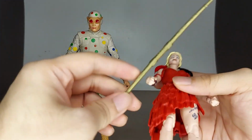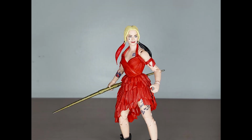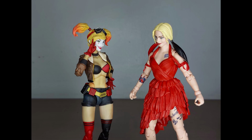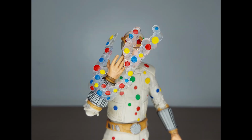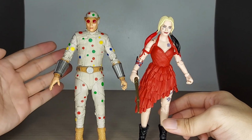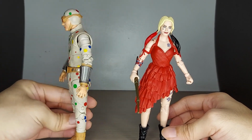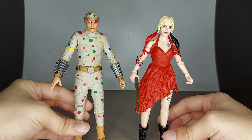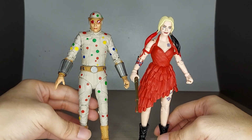Harley Quinn just looks great, although her articulation is a bit lackluster. Just standing on the shelf, it looks great. It looks stunning. The red is striking. She's going to stand out on any shelf. Polka Dot Man, the fact that we have Polka Dot Man, I really, really, really enjoy. And the fact that it's not just a throwaway sculpt, the fact that I would actually say that this is a good figure is great. It's amazing to me, and I 100% like it.